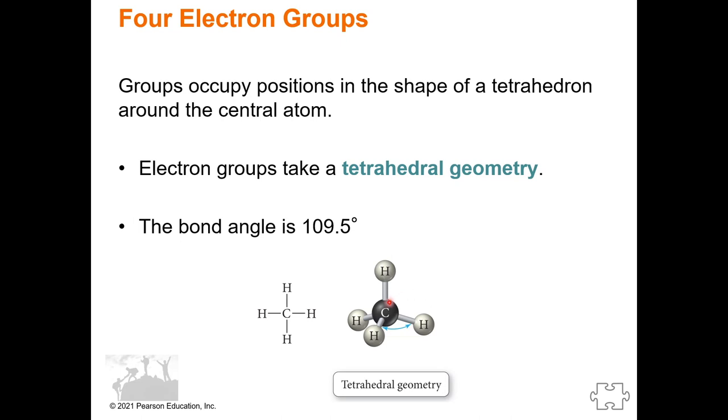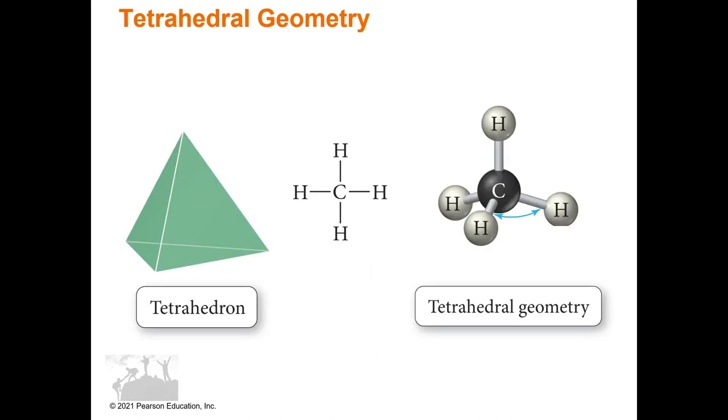If you have a tetrahedral geometry, the central atom is going to be in the same plane as two other terminal atoms. This hydrogen right here, you need to imagine it poking out from the screen towards you. This hydrogen here, imagine that one poking behind the screen away from you. This is the tetrahedral geometry. If you have the ball and stick model kit, I highly suggest you create this model so that you could see the 109.5 degree bond angle. This is another good way in showing the 3D shape of the tetrahedral. So imagine the carbon right here in the center, and these four corners represent the four hydrogens.